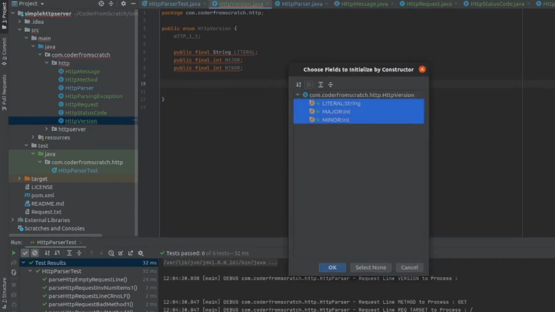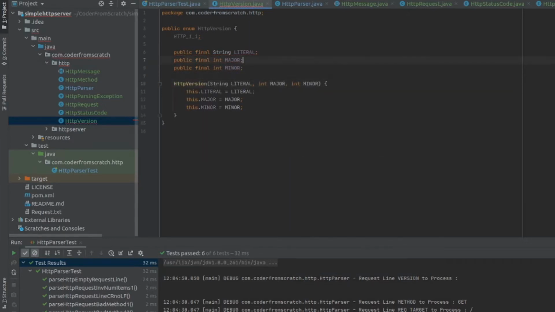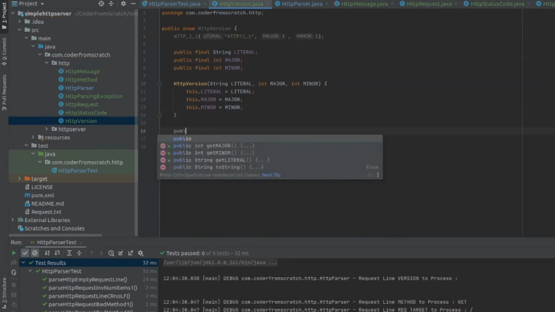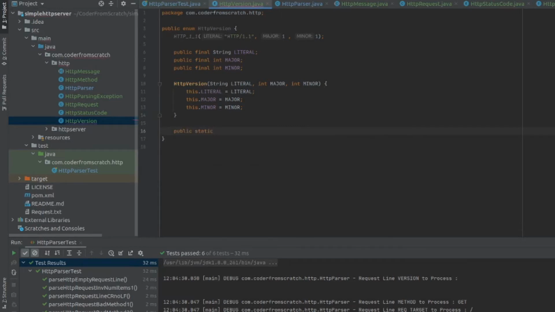Now let's create the constructor and we pass that in, and let's just define the values over here for that value. So HTTP slash 1.1, and the major is 1 and the minor is 1, and that's it. So now let's just create a very simple util method, which is going to get the best compatible version for a literal version that gets provided.